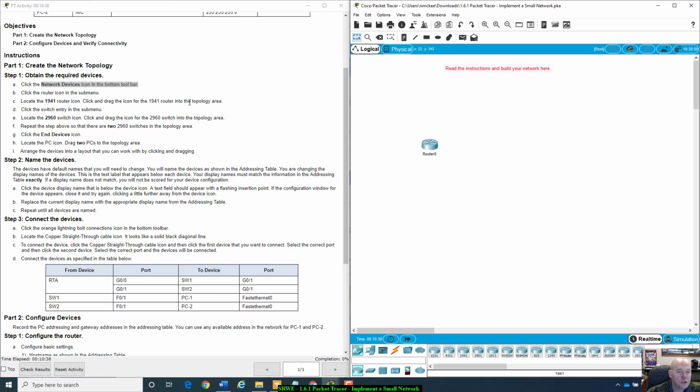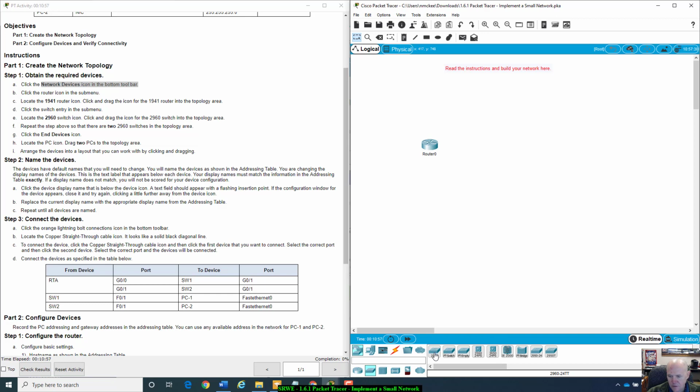Click the switch entry in the submenu. You're still in network devices, but then you go down to the bottom row, and switches is the next one from the left. You need a 2960 switch.